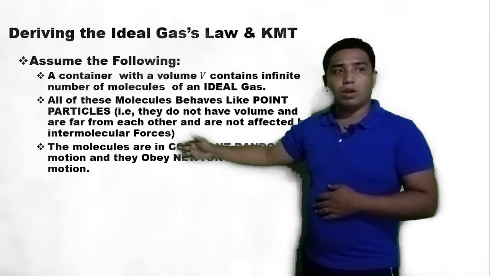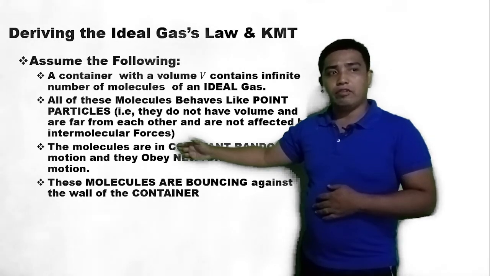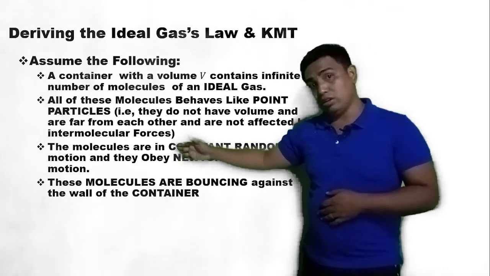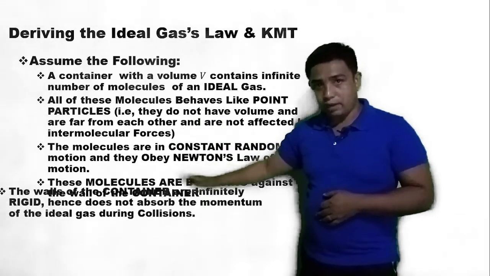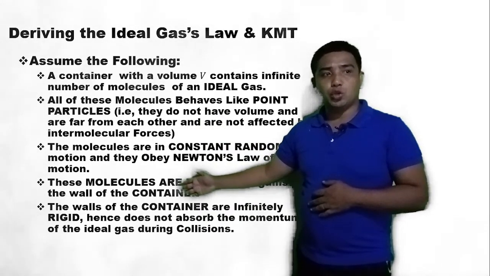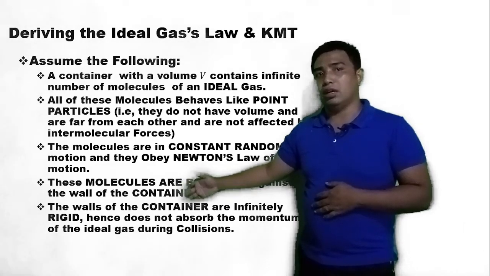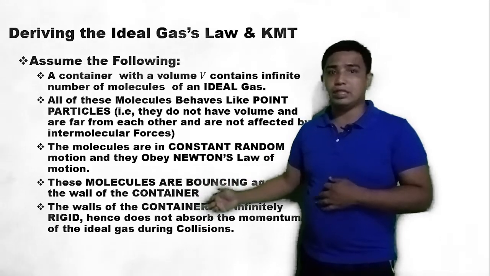And next thing is they are in constant random motion, just like gases, bumping into one another and into the wall of the container, and they follow Newton's laws of motion. Next, we must have an ideal wall or boundary that does not absorb the momentum of the ideal gas during collisions. That means all collisions are elastic.